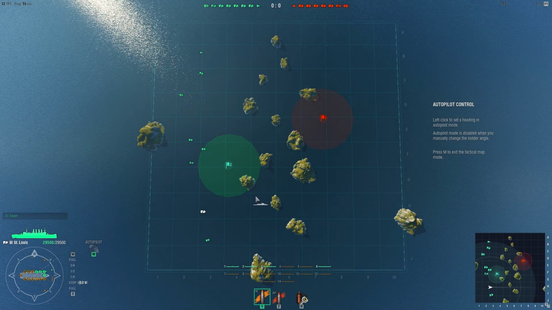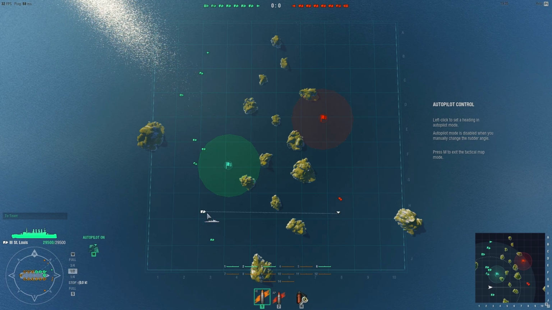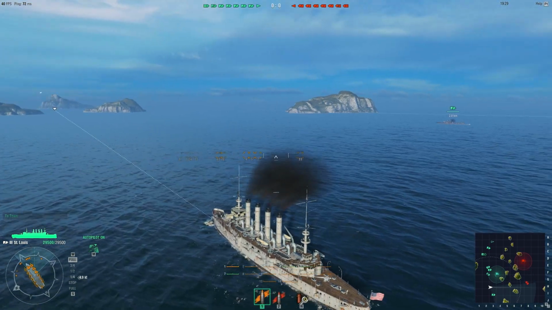Okay, so this match is a little bit different. Again, there's 2 ways to win. You can either destroy all the enemies, or you can capture the enemy base. So what I'm going to do here is set my autopilot to basically right here. I'm going to split these 2 islands, and then I will reassess the situation once I get through these islands.